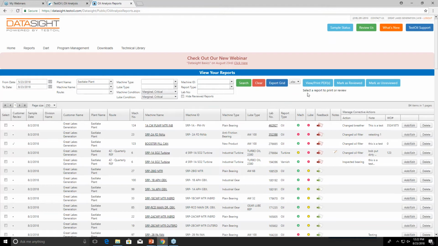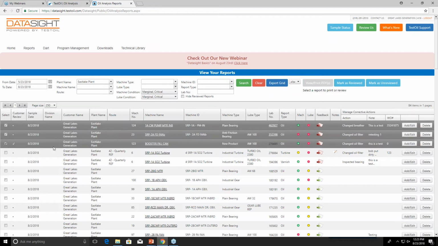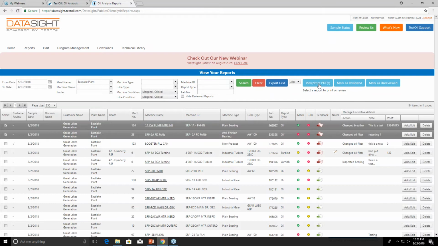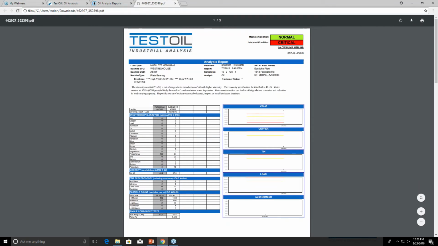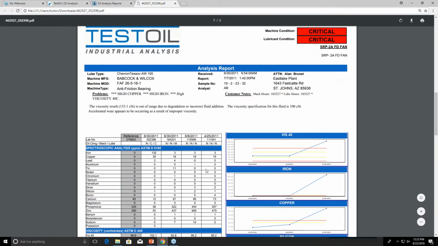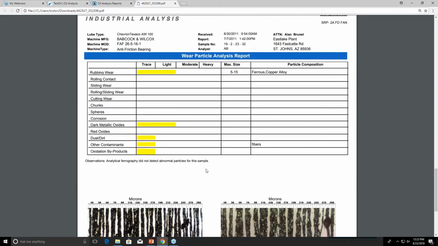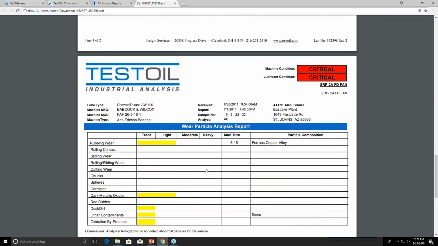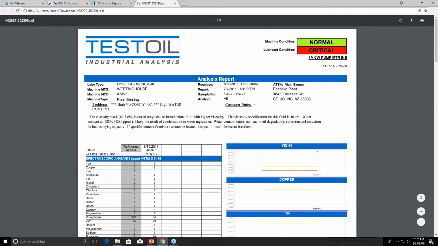All right. And also you can view these reports. Okay, let's say you want to take a look at a few. So you can go to this area here and select a couple that you would like to see. And click on View Print. That will generate a PDF file for you. So this definitely allows you to take a look at what was going on. And you can always save those as well if need be.